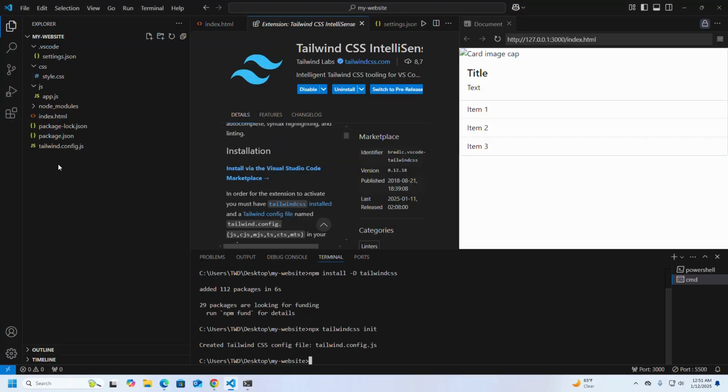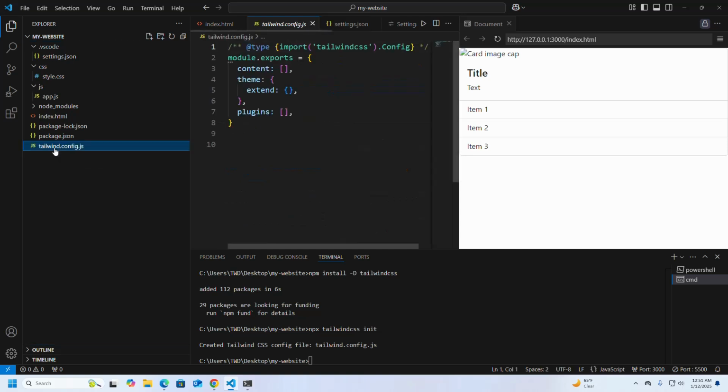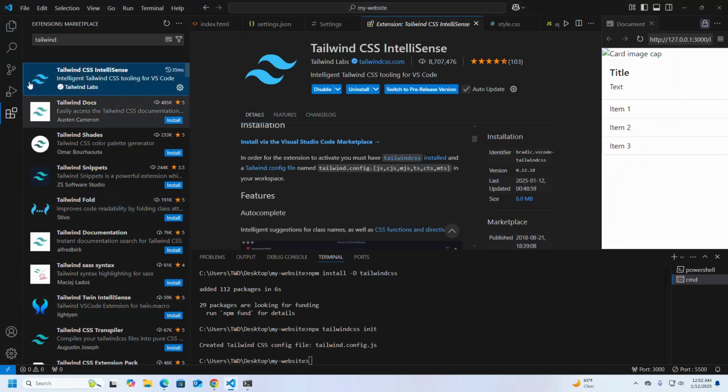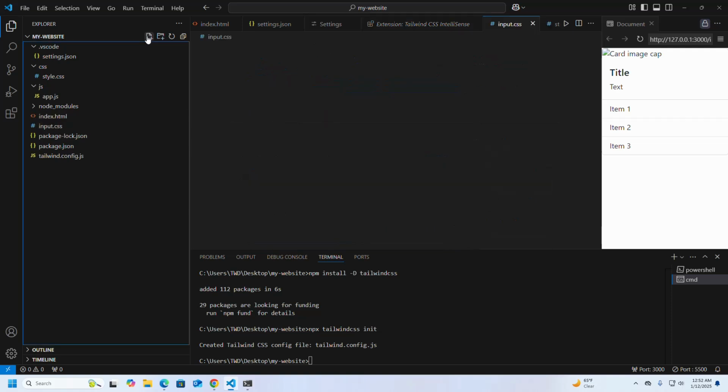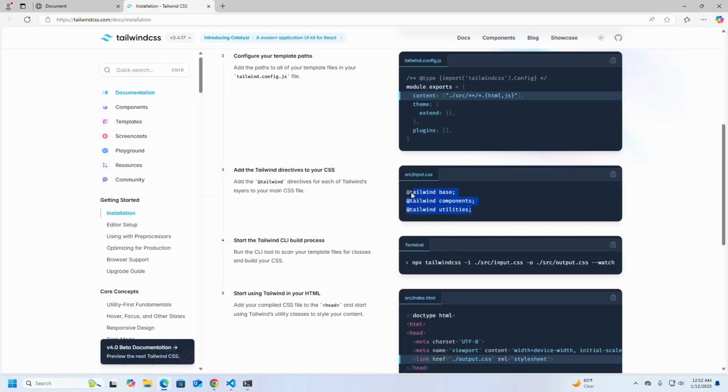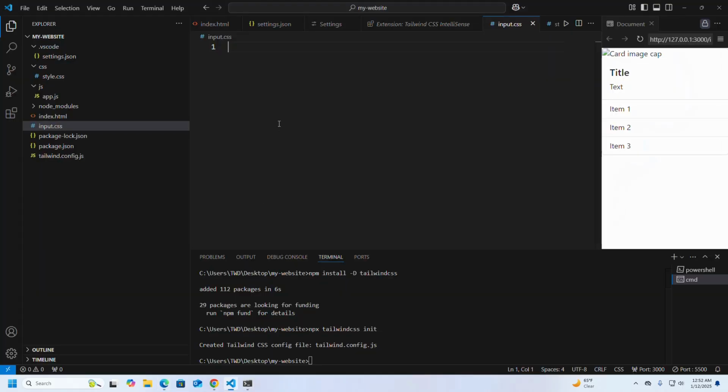Here you will see tailwind.config.js file has been created automatically. Now create another file and name it input.css and copy this and paste here.